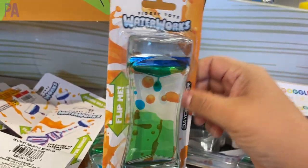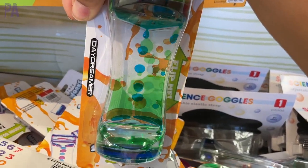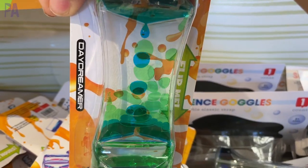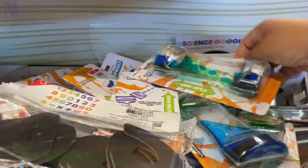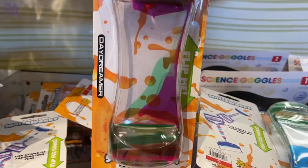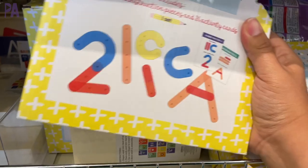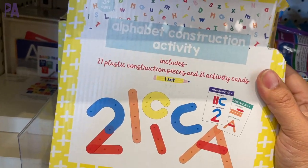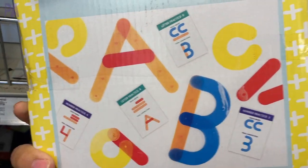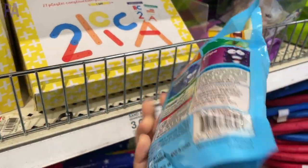Some really fun sensory finds — another great stocking stuffer opportunity. I kind of stood here for a while mesmerized by playing with these over and over again. They came in a couple of different color combinations and kids love them. Also been around for a while but worth mentioning again is the alphabet construction activity — it has all the pieces where you match them up to a flash card to form the letters. A lot of fun.